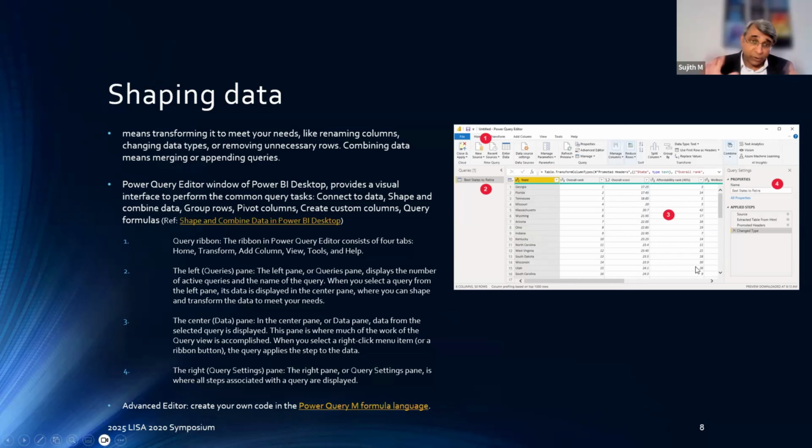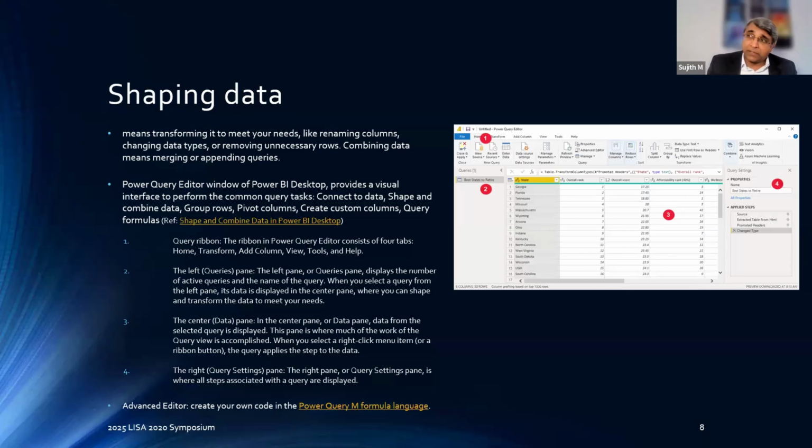If you take a look at this Power Query editor window, just as with any Microsoft product, it's pretty intuitive. The interface itself is intuitive, and there's a lot that you can achieve in terms of data transformation just by the menu-driven interface. On a few occasions, you cannot. You might have to write code, and I'll show you how to do that. But I would say about 80 to 90% of all the data transformations that you need, you can actually achieve using the menu drop-downs.